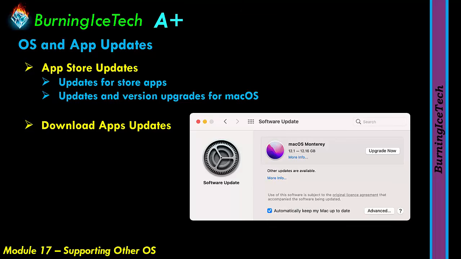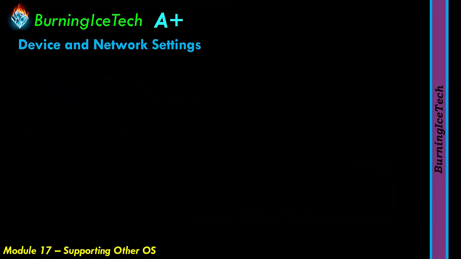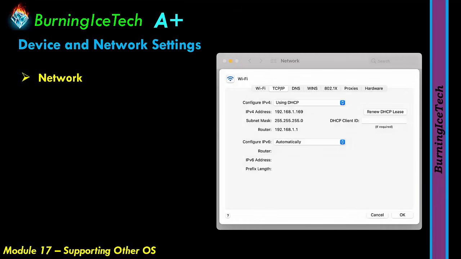Alright, folks, let's move on to the topic of device and network settings of Mac. Starting with the networking side of things, you can manage network settings either from the status menu on the right hand side of the menu bar or via the system preferences. Just like a Windows machine, you can also join Mac devices to a Wi-Fi network, and the same goes for a wired network. If you want to configure settings like IP addresses, use the advanced button to configure the IP properties and the proxy settings if you need to do that.